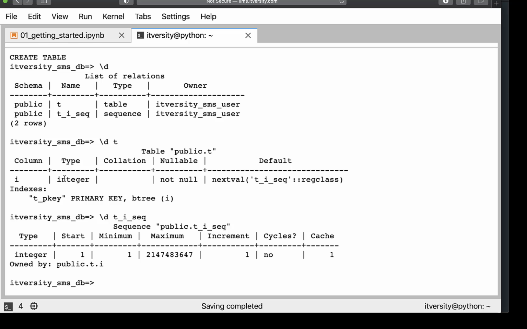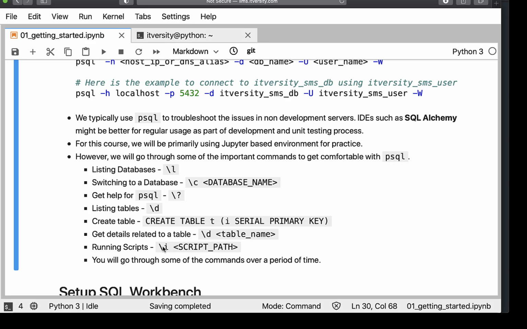For now, just to demonstrate the capabilities of \d for describe, I am using these objects and I am trying to get the details of those objects. Now you can also run scripts using \i. You will be seeing how to use this \i to run a script to create the tables and load data into the tables at a later point in time. There are several other commands which you need to master over a period of time. Those things will be covered at a later point in time whenever it is relevant. You will understand some of the commands that are quite useful over a period of time.